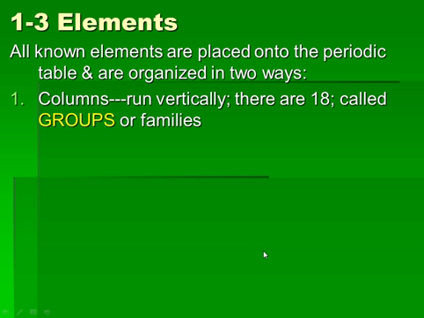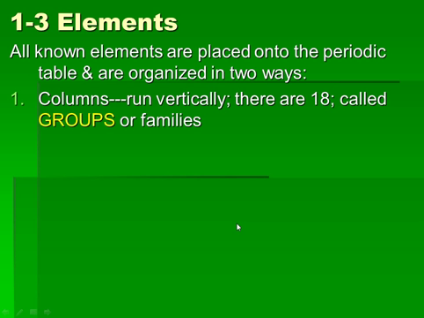So, if you look at the periodic table, we call parts of the periodic table by certain names. The columns, the ones that run vertically up and down, are called groups or families. There are 18 columns, so if you look across the periodic table, it's labeled 1 through 18, and we call them groups. We're referring to the columns. So group 1 is the first column of the periodic table that starts with hydrogen, and has lithium, sodium, potassium, rubidium, cesium, and francium. That's group 1.